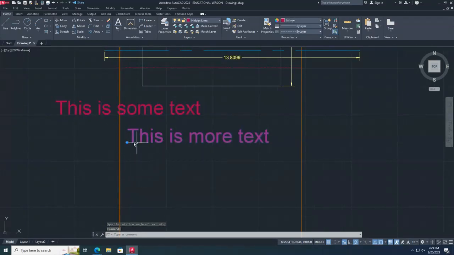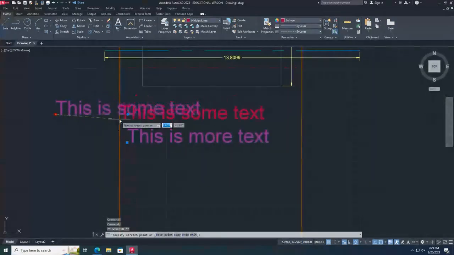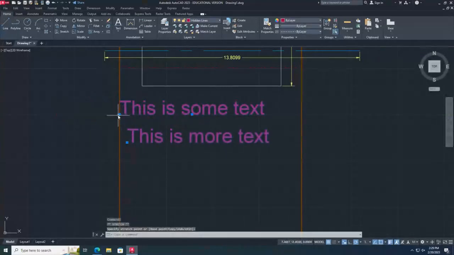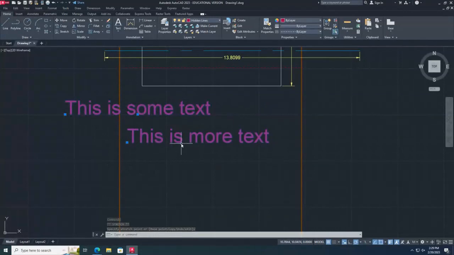They got one blue dot there saying that this is a starting point, and this is also my left justification. This is saying that we got a starting point here, but it's center justified. We can always move this over if we wanted to. Just pick it up and drag it, or use the move command, either one. But better off to set it the way you want to first, rather than doing it that way.